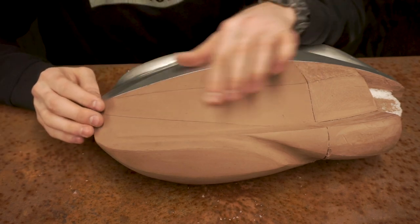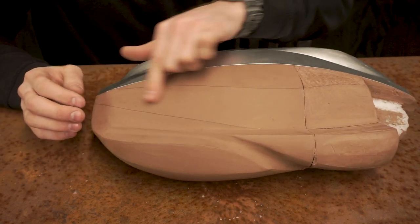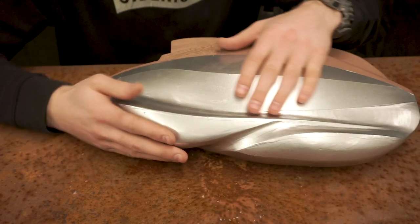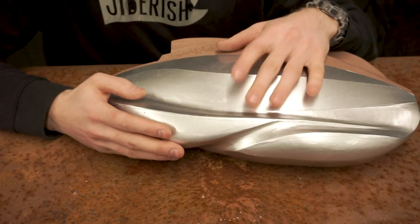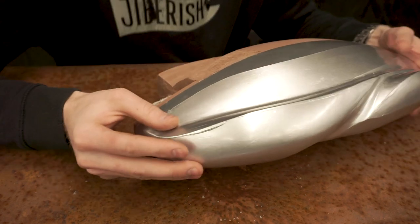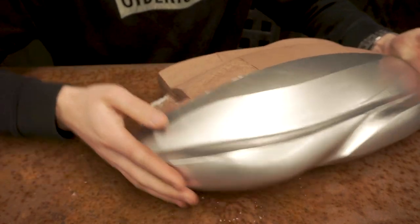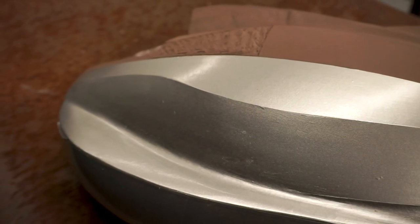So this would be considered a finished surface coming through here in this section. And then a lot of the time you'll dynoc a model, which is more of a vinyl material. You can see on this edge right here, it's lifting up a little bit. But that's an entirely different process. We're not going to get into that right now.